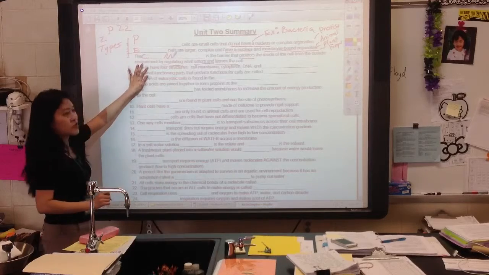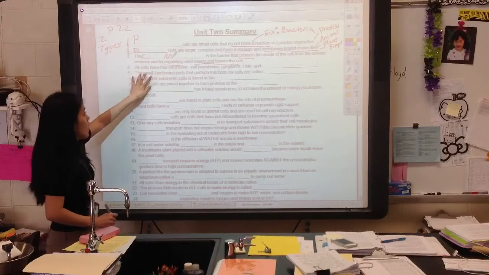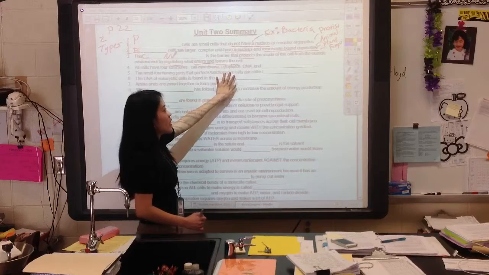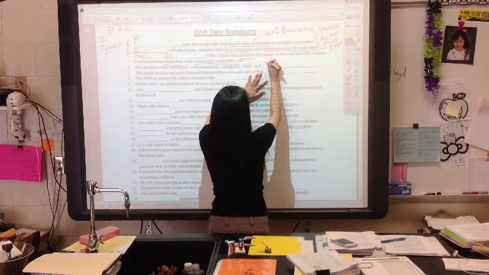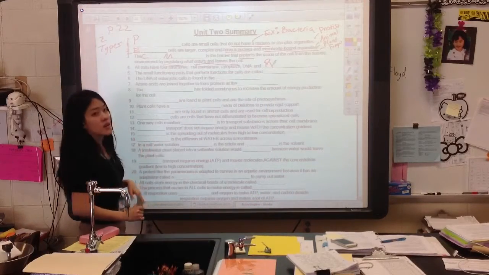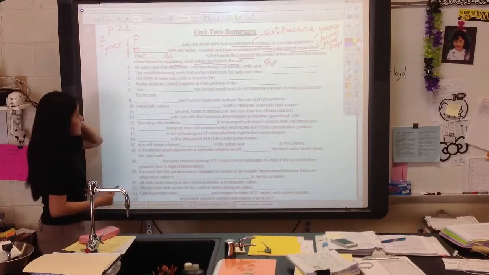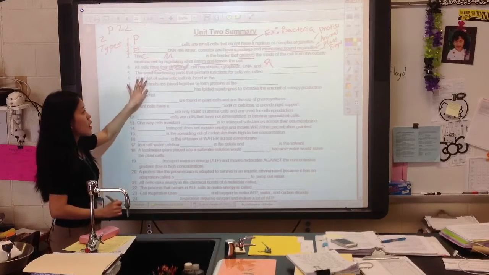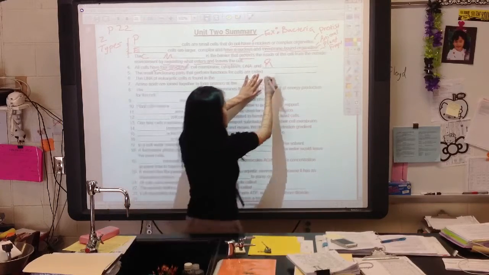This is one structure that every cell has, which number 4 talks about. All cells have 4 structures: a cell membrane, cytoplasm, DNA, and a word that starts with an R. Okay? There's one more structure that everything, bacteria, plants, and animals have. Those are those 4 things. So 4 structures there.